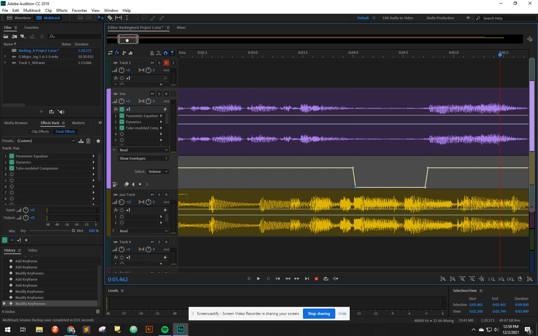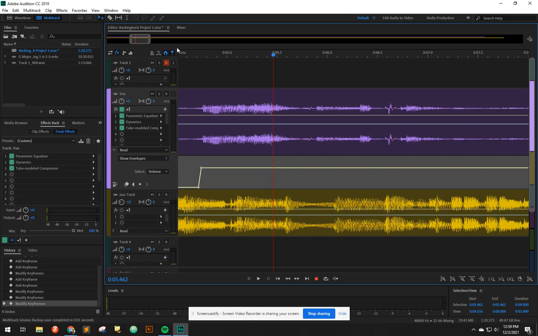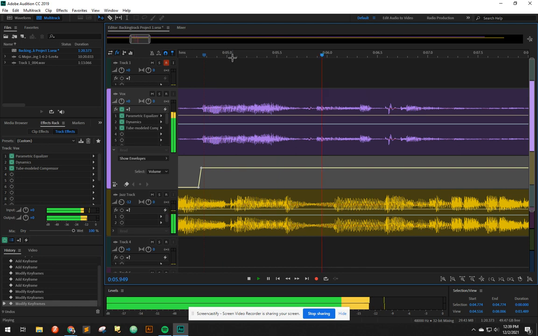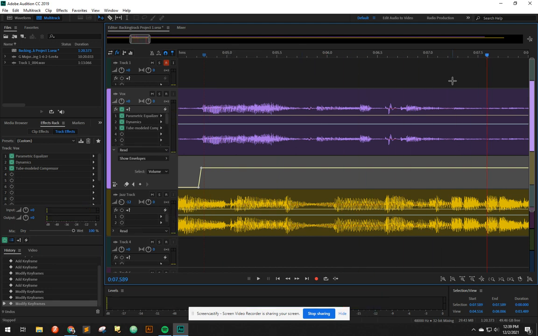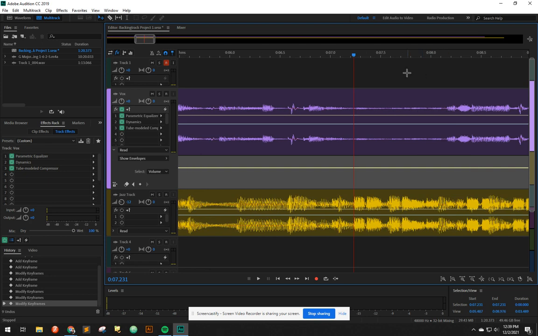Now you could grab this bar up here and scoot over, and now we'll see. So right here is where I stop speaking again. I'm going to hit minus and plus just so it centers more over there. And then I'll click there, drag this down, and drag this down. And that will cut out. Actually, I should probably let you hear. By the way, if you just pull down, it gets rid of it. But you can hear.